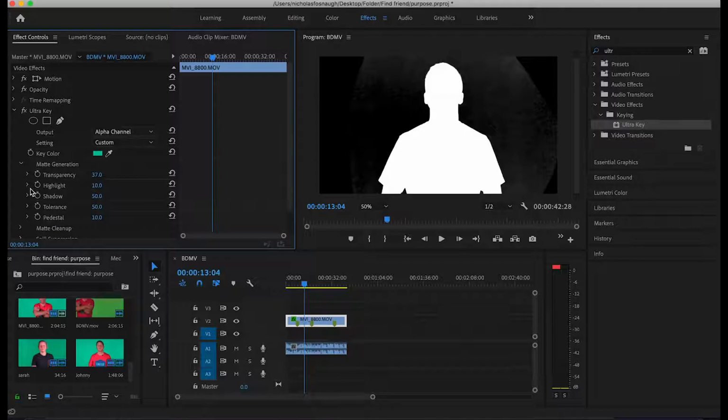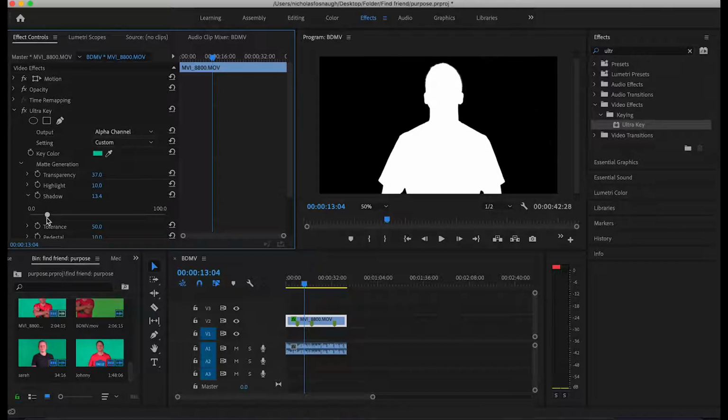Okay. And then we'll skip highlight and go to the shadows here. So we can get this around here to be black, because we don't want this to show up in the video. It looks all grainy and weird. So we'll come in here and put this down as far as you can, up to the point where you can't see it anymore. Like right there, that looks good. And then if you need to use your pedestal, just in case anything looks a little funky, it helps more if you can't go so low on your shadow.